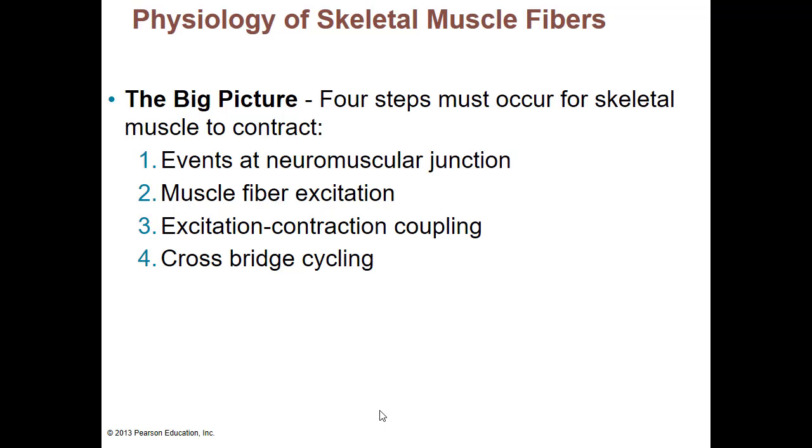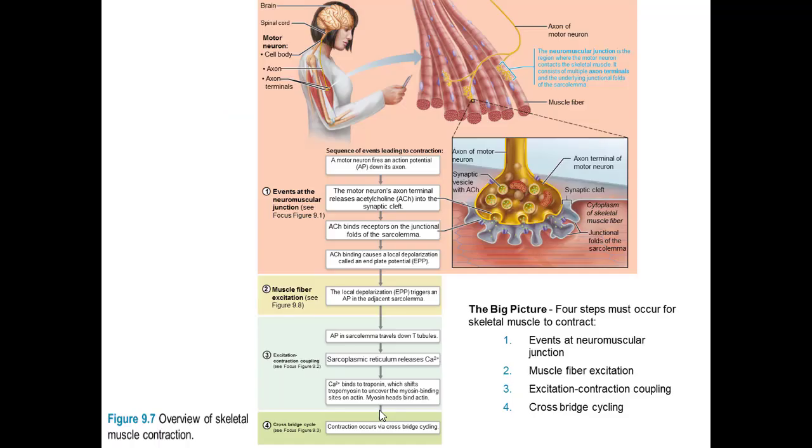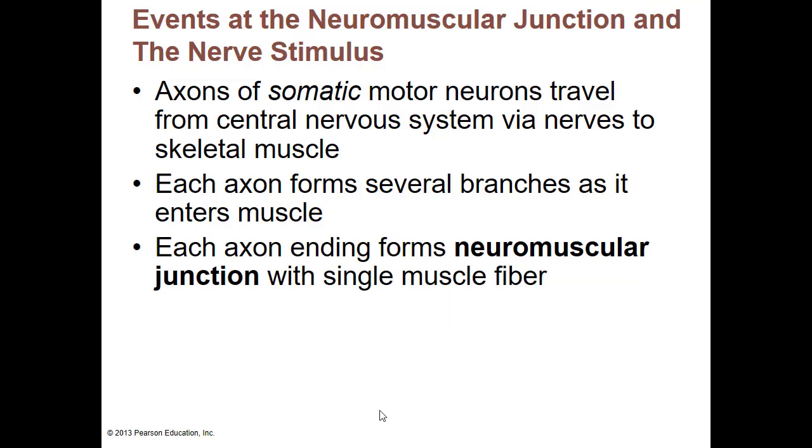But we're going to break it down and talk about each of the steps. And I was going to say I can try to draw stuff out. Your book also breaks it down into these 4 basic steps, and then they put little sub-steps in there as well. We're going to break it all the way down. First, looking at what are all the things that happen at the neuromuscular junction. This is why I'm like, well, I can try to draw today. I left most of my markers in the other building.